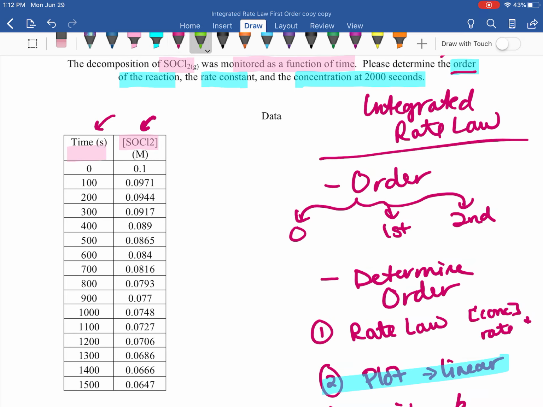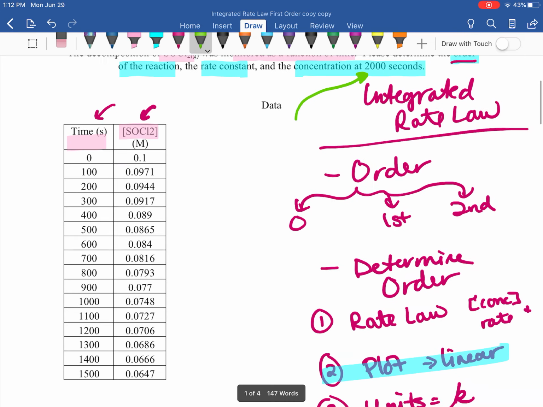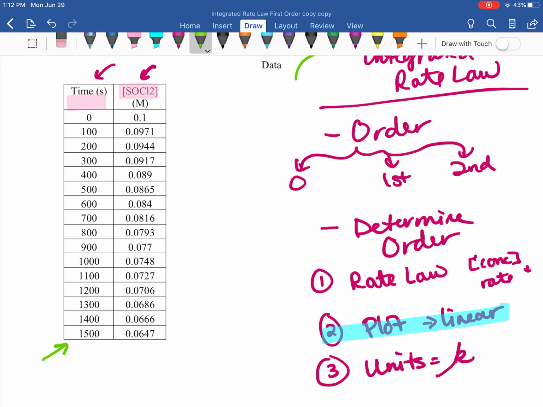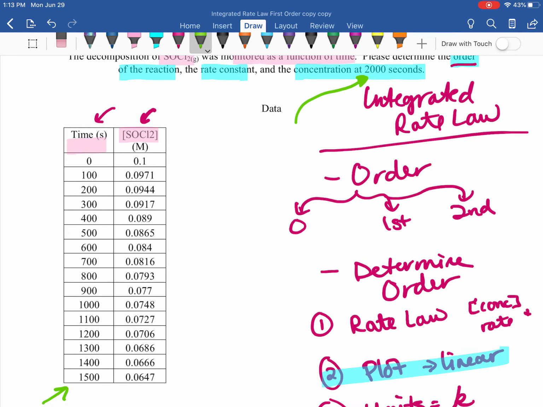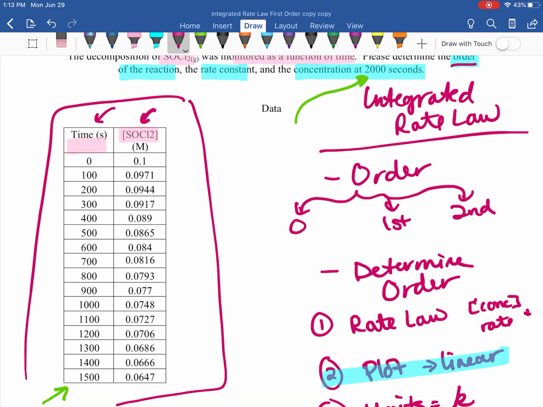Now, another indicator for this problem is you're thinking, wait, Dr. Morty, just shut the front door. Why can't I go look at my data and just read for 2000 seconds? What? Because your data table on purpose stops at 1500 seconds. So you've got to actually calculate a concentration that is not part of your data table. The only way to do that is to plot it. So I'm going to ask you to pause your video here and enter this set of data on either Excel or your calculator.